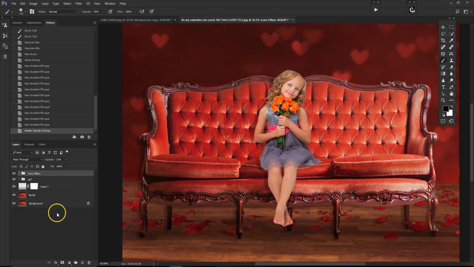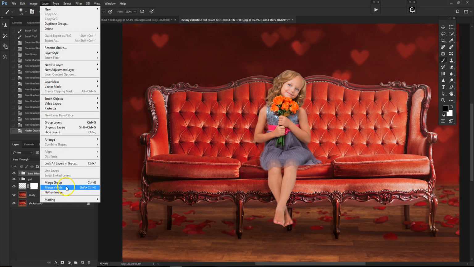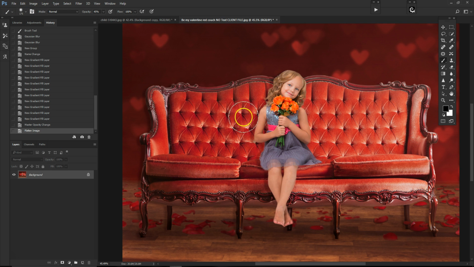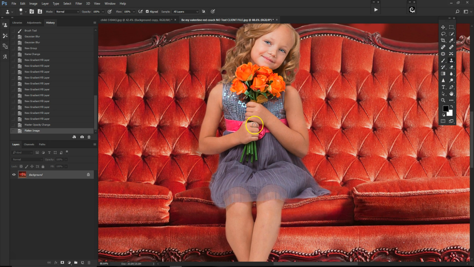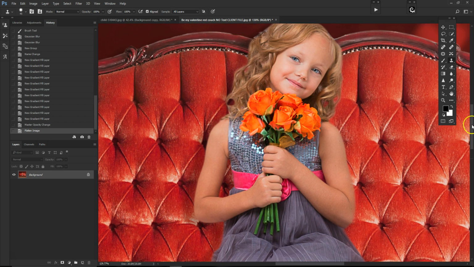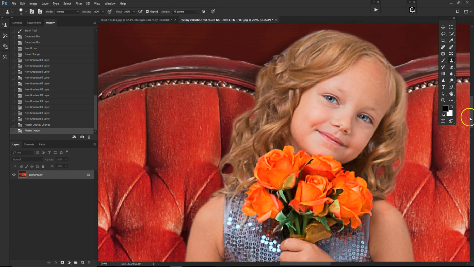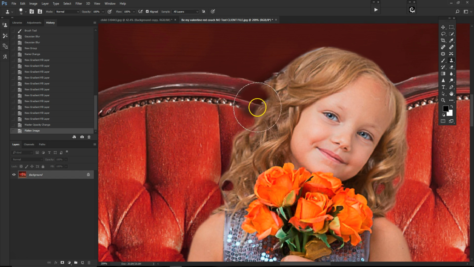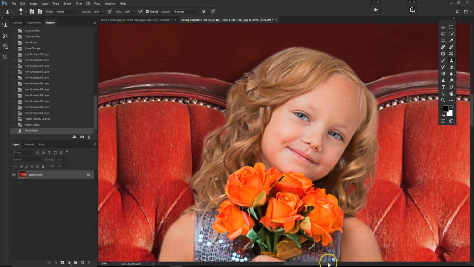And so what I'm going to do now is I would typically save this as a Photoshop document, okay? I'm not going to do that today because I already have it saved. Then I would go up here and flatten my layers. And I'm going to do some cloning. And to choose what you want, you're going to make the brush bigger, get the size you want. You're going to hit the Alt key to choose. I want that right there. So we are just going to paint over her hair a little bit, fill in the weirdness.